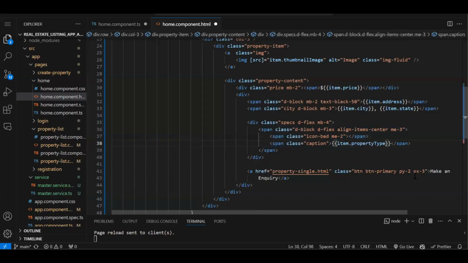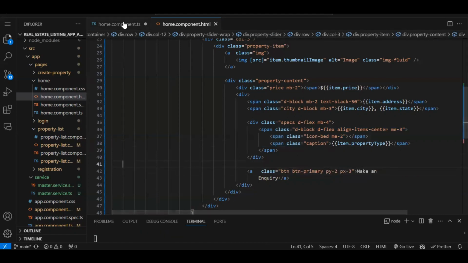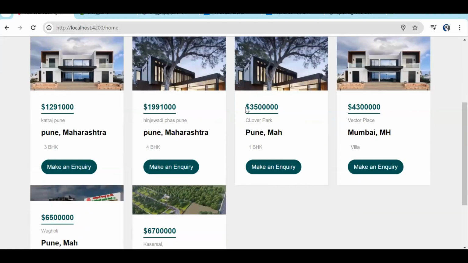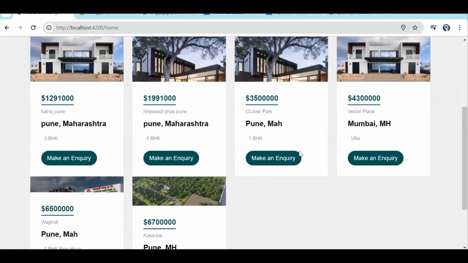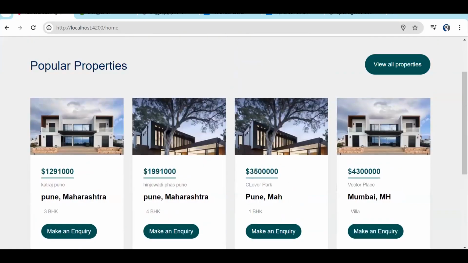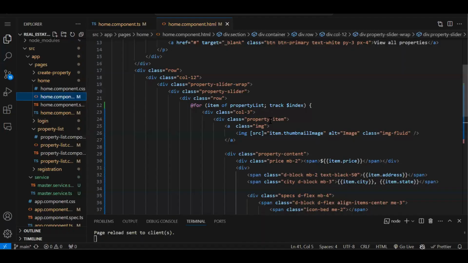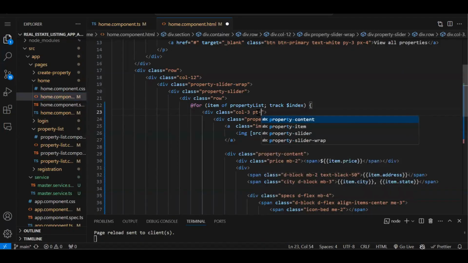We'll go over here. Let's remove this href also. Let's check if on the page load we are able to see the properties. Yeah, here you can see we are able to see the properties created by us. This is connected. Let's just add some spacing, so this will be over here, PT2.